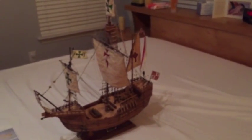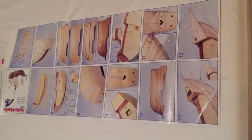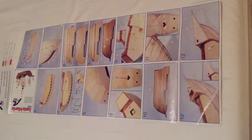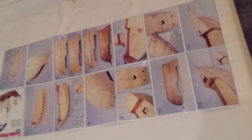Hi, this is Cooper Salmo, and I'm showing off my ship that I built. It's the Santa Maria, and it took a long time to make. This is how it started out. I got it at a hobby store online — I think it was called Tower Hobbies. It was about two hundred fifty dollars, and that's with the kit. It came with all the tools you needed.